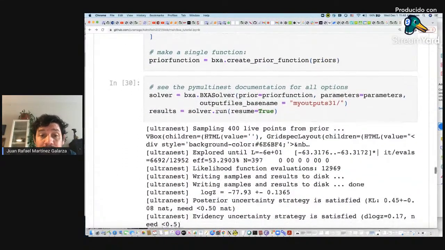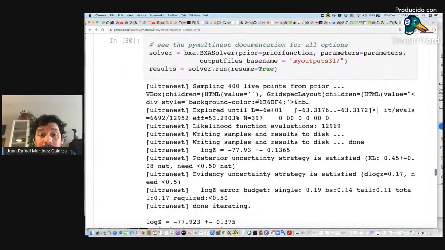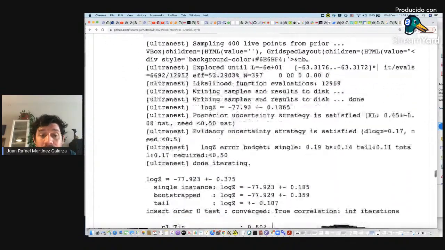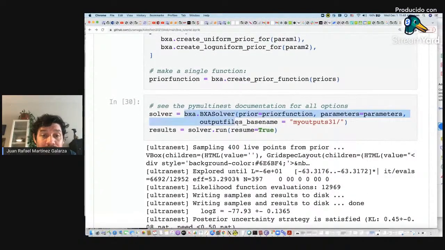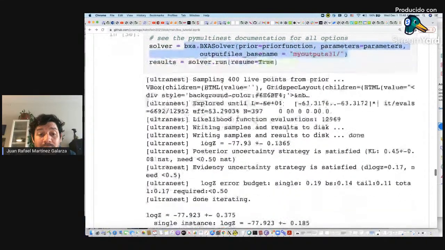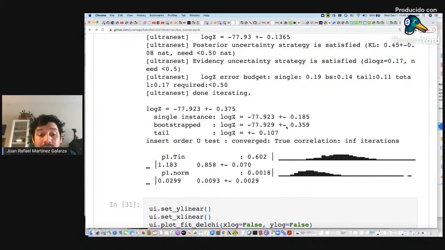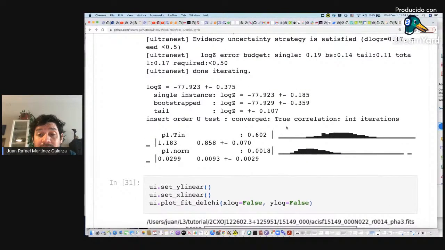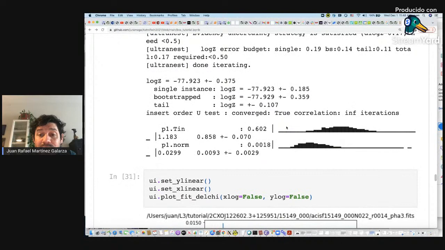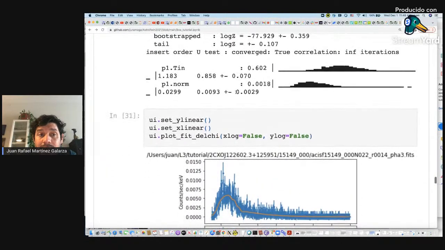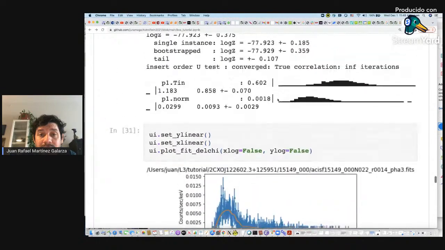Again, you solve this, and all you do is your nested sampling. This is all you need to do. Remember, all we're doing here is taking a likelihood, plugging in a prior, and getting a posterior. Because that posterior can be very complicated, we sample from it using MCMC, and we get the best representation of that posterior based on my samples. And this is what I get. In fact, this is the temperature that I am getting, about 0.62 or so. This is the fit.